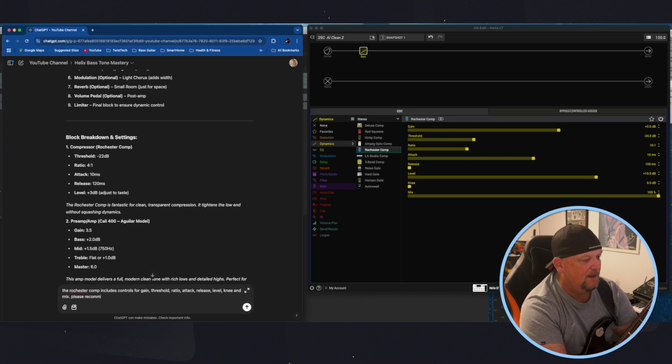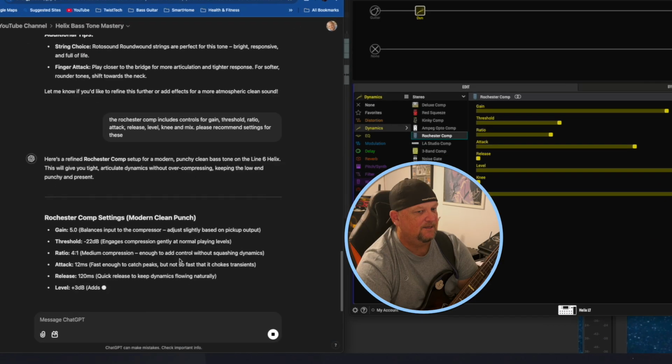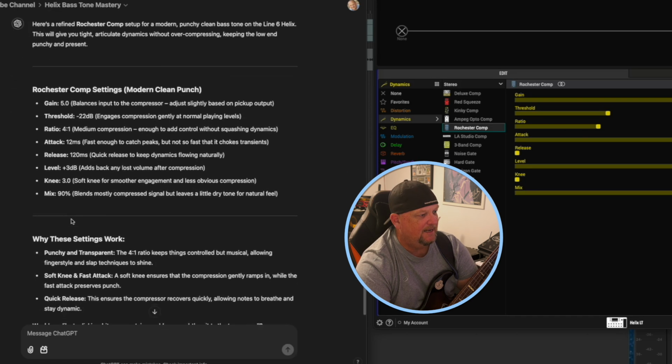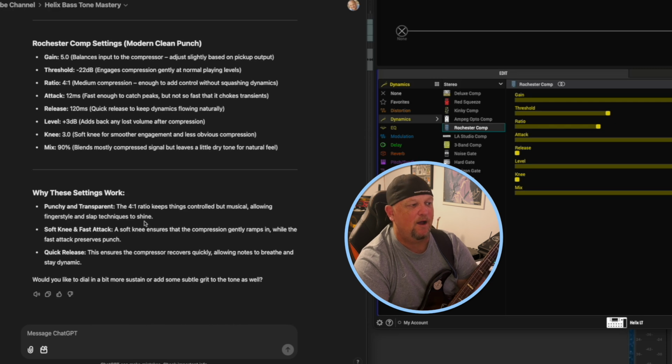Please recommend settings for these. Right, so it's now telling me I should set the gain, etc. And it's given me some reasons why those settings work.